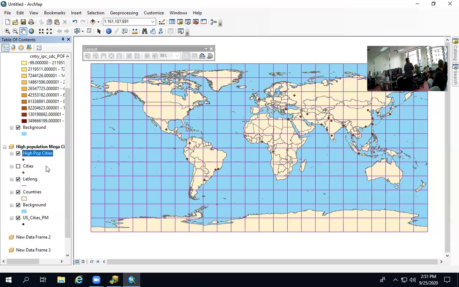You do it again. How did you do it? We did it last time. Come on. Okay, go. Where are these selected cities? Which layer? Right click on this layer. Go to selection. Create layer from selected features. You have to do it again, I guess.